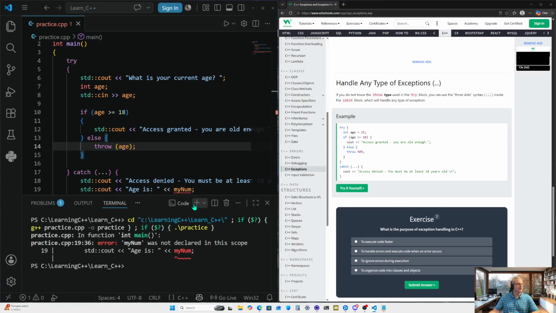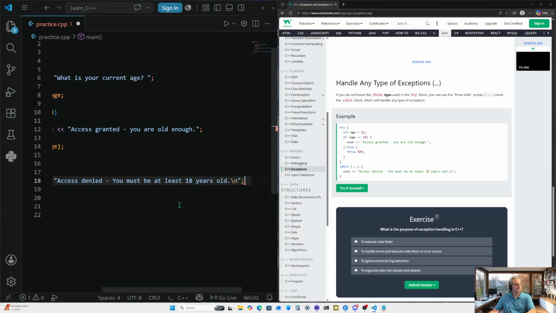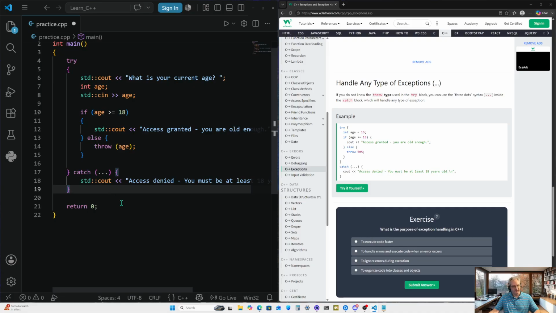It's going to ask a question. Oops, we're going to have to use something else. Okay, I see what's going on here. So they got rid of this because they don't have the variable there anymore, which is fine. Save it. They don't have the variable because you're not printing it out anymore. So if you have something there, you know exactly what it's going to be. If it's going to be an integer, you can add it down here and kind of explain what it is. Otherwise, it's just telling whether it's access granted or access denied. It's not giving you a reason in this case, so there's not going to be an error message.